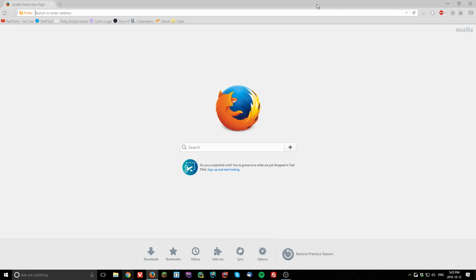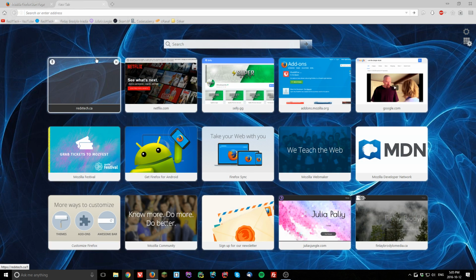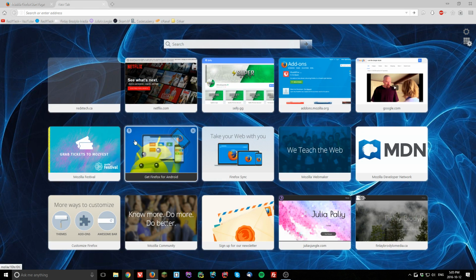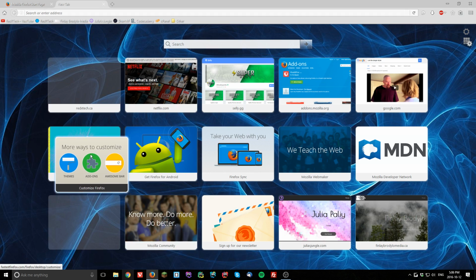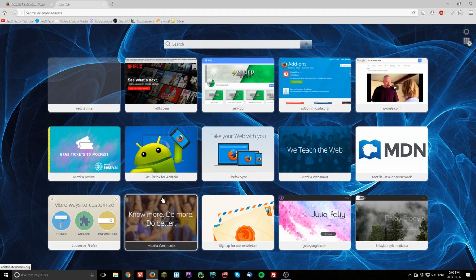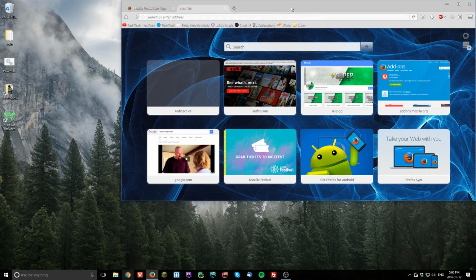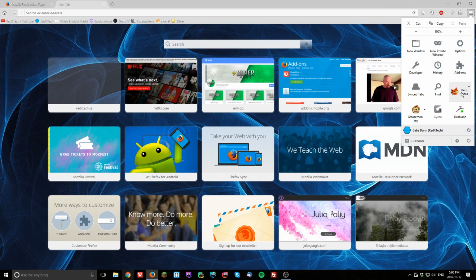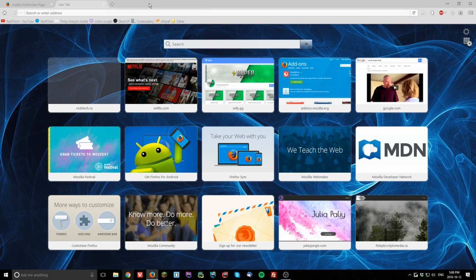Of course, AdBlock here, AdBlock Plus, which is the one for Firefox. Firefox has this place. It's sort of like the speed dial, except I don't think you can have folders. No, you can't have folders. Yeah, you can theme it. There are so many different themes already out there. Let's go activate my theme again. Okay, well, that's not working.